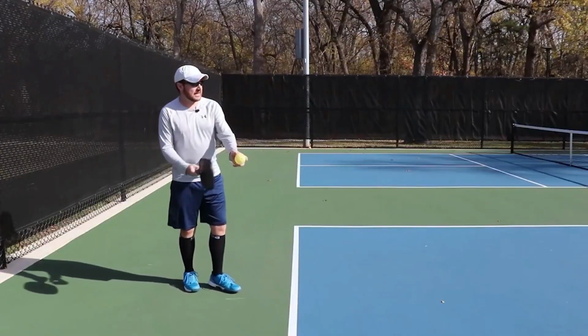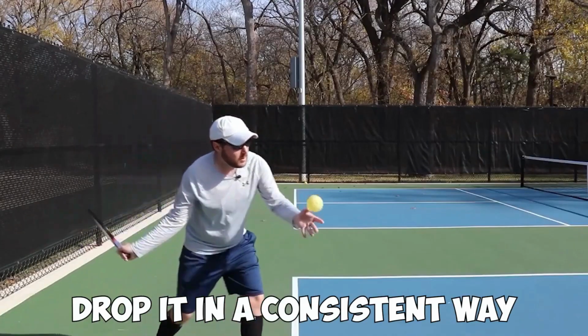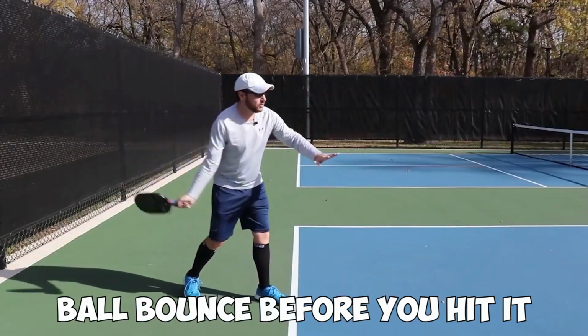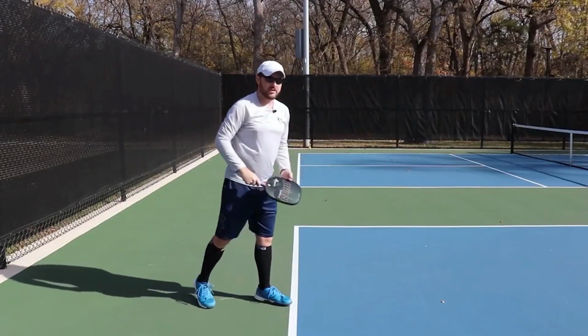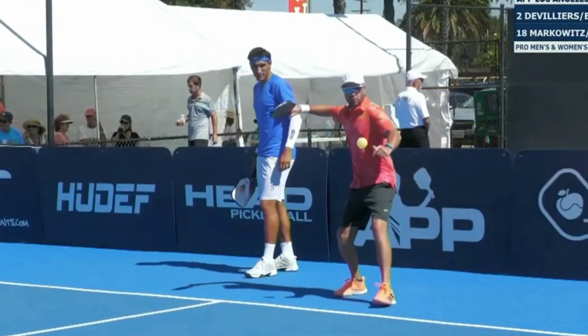Best practices. Being consistent is the key to a good serve. Before you hit the ball, you want to drop it in a consistent way that you can do again and again. For a drop serve, you let the ball bounce before you hit it. You want to catch the ball as it goes back up and reaches its highest point. The drop serve is a good way to start out if you are new to pickleball.